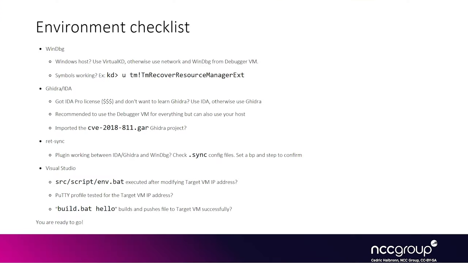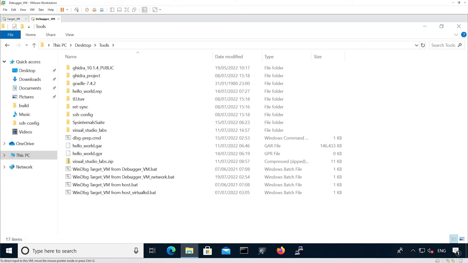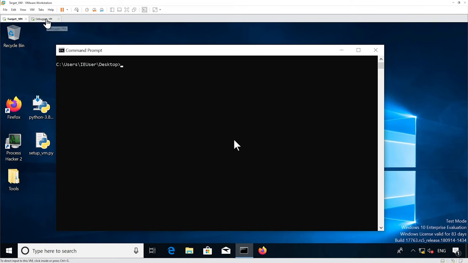This is the final checklist that you need to go over to be ready for the entire course. We want to make sure WinDBG is configured properly, the symbols are loaded, and we can print a function from the tm.sys driver. We want to make sure the Ghidra project is imported and that the RedSync plugin is configured properly to allow synchronization between WinDBG and Ghidra. Finally, we want to make sure the Visual Studio solution and PuTTY are configured properly to compile a project and push the compiled binary onto the target VM. You should have two virtual machines from the DBG3011 course: one target VM and one debugger VM.